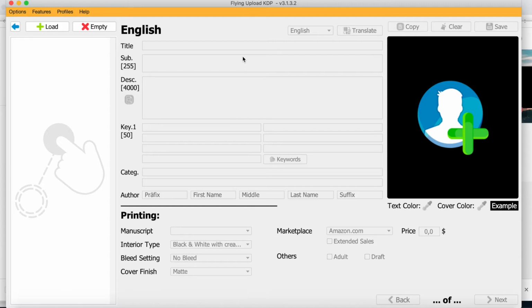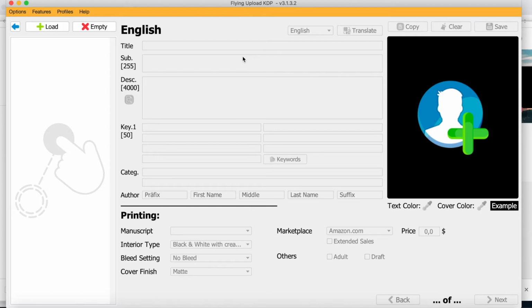So I use the Flying Upload KDP tool to create coloring books with just a few clicks of a button. Before using Flying Upload KDP, I've tried Microsoft Word, Google Documents, and I also went as far as trying Google Slides.